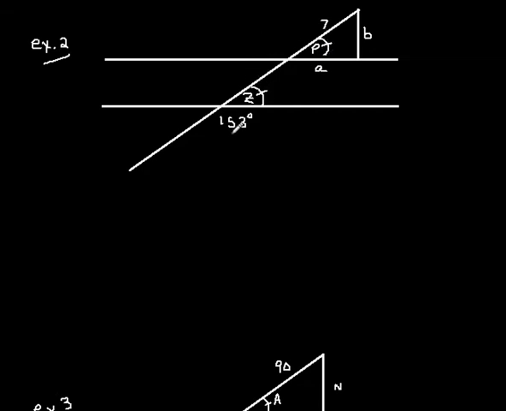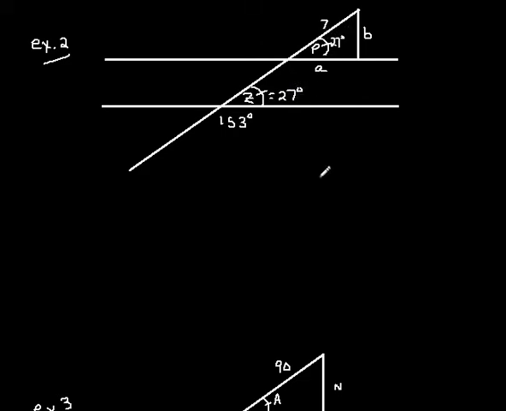And we can find z because these 153 and z form a linear pair. They both lie upon the same line. So when you add those, they're both going to add together to get 180. So you're going to subtract 153 from 180, and we're going to find that z is 27 degrees. If z is 27 degrees, we know that p is 27 degrees.